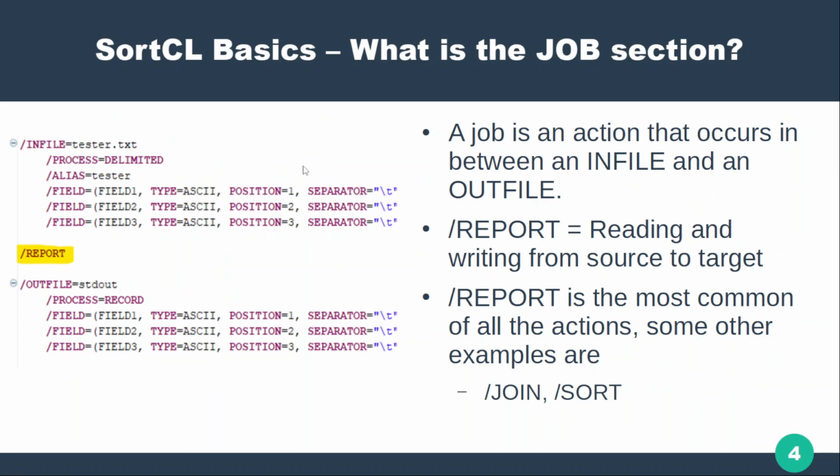What is the job section? So a job is an action that occurs in between an INFILE and an OUTFILE for this example. So as you can see here, the /report, which is going to be the job section. /report essentially is just reading and writing from a source to a target, which means that this INFILE is the source. It's going to be reading and then writing to this OUTFILE. /report is one of the most common of all the actions, and some other examples can include a /join and a /sort, which do different things respectively.